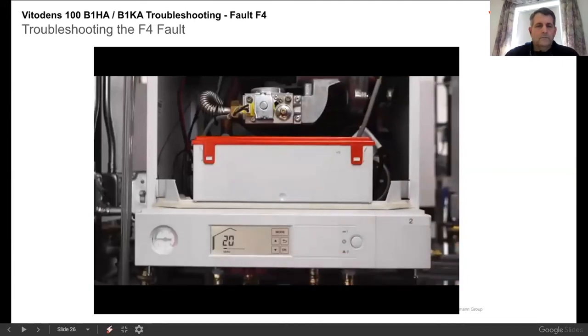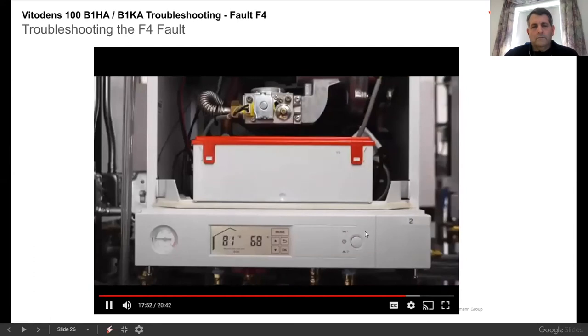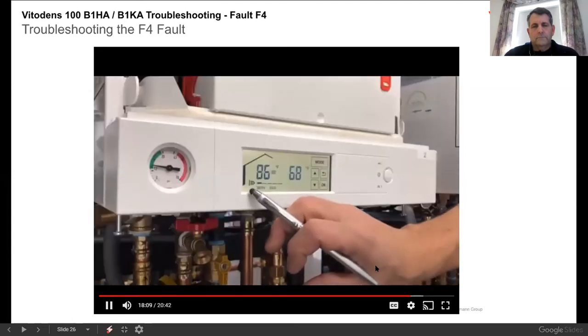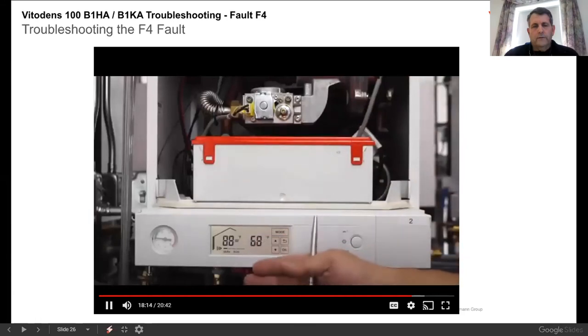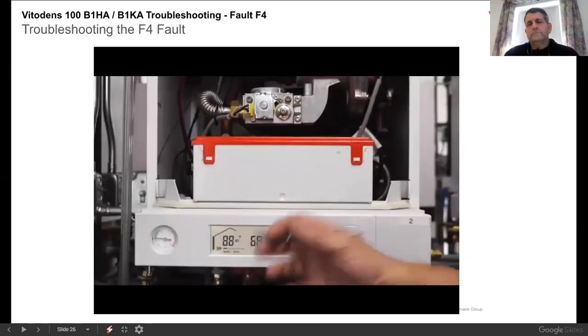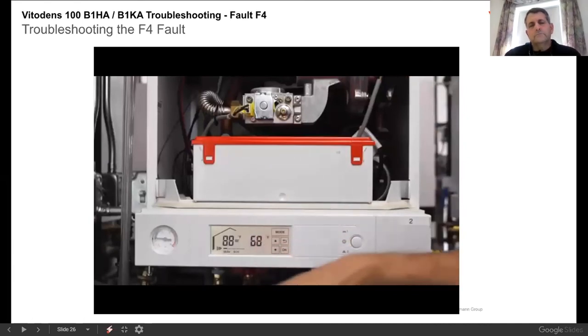And we want to do a test at low fire. So you'll see the boiler come on. And with an F4 fault, the boiler's going to try to fire three times. It's like three strikes, you're out. And then on the third try, if it doesn't fire, you get the F4 fault. So now you can see the boiler has fired, so we have fixed the problem. This is where you want to check your CO2s and the O2s, as we see in the charts in our manuals.